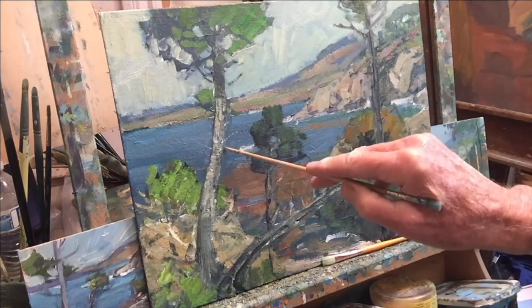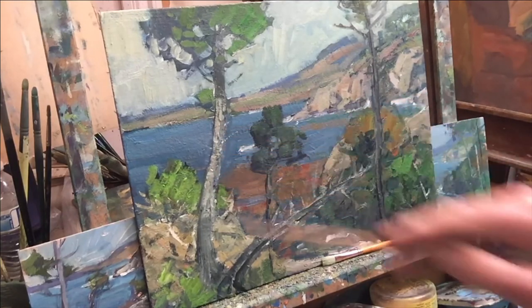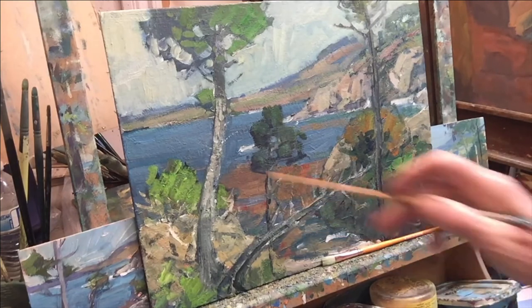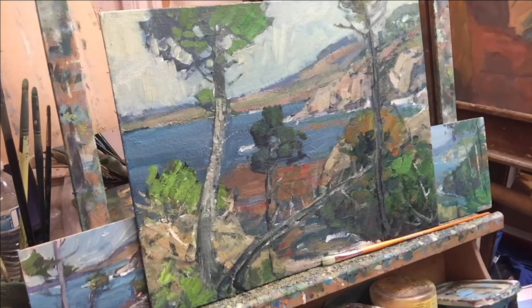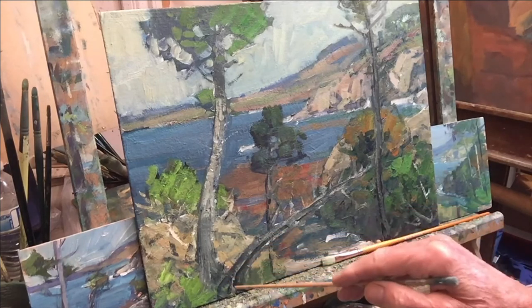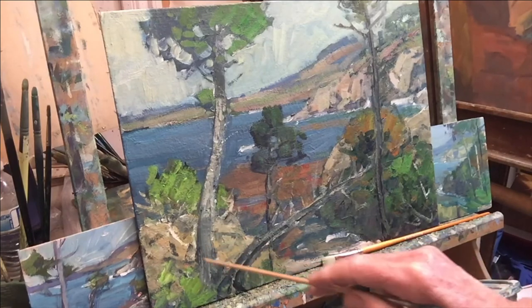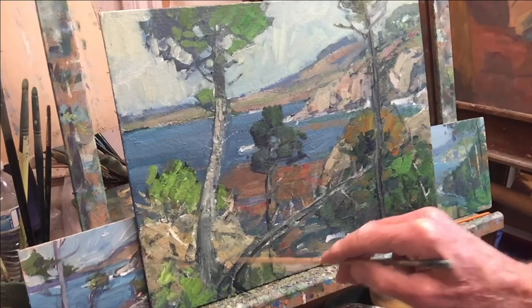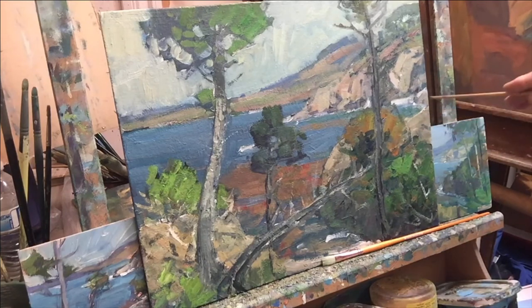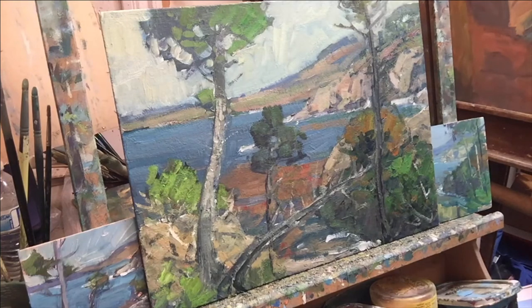There's no separation here - I've got to make these two masses, the water and this rock, separate. I don't like this round curve right here - it seems like it's a repeat. So what I'm thinking is I've got to make this totally different so that it doesn't repeat this mass up here. I think I'm going to go more in the shadows toward the blue. The separation between the water and I want to make that a more defined mass. I keep wondering if this is too far out and whether I should be going back into this area. And like I always suggest, please make a design.